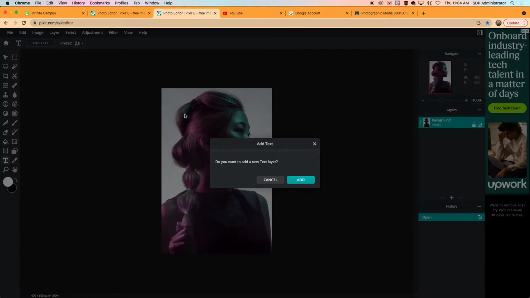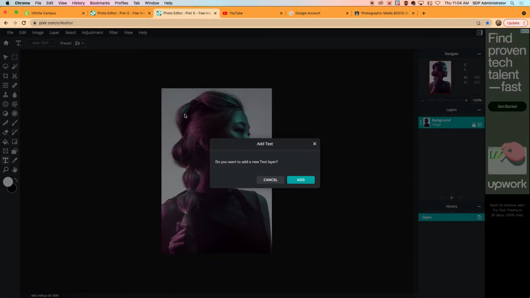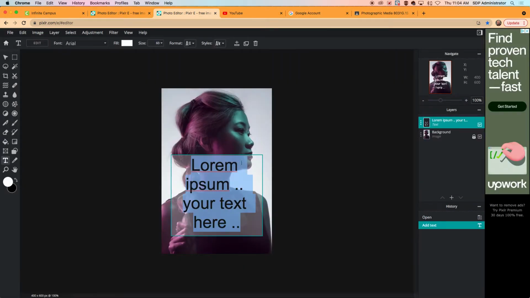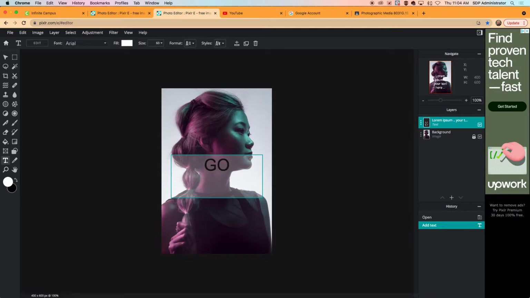I'm gonna click, and remember, you guys did research on these kinds of designs, this kind of text mixed with imagery, with photos at least. And there's something about the research that you did that led you to find these images that you felt were inspiring. Well, in this case, I'm gonna do a design that I feel is inspiring, especially going with this very vertical format. I am gonna write the word gone.